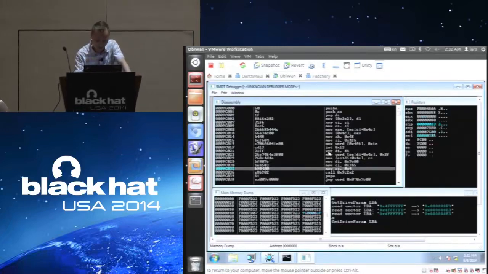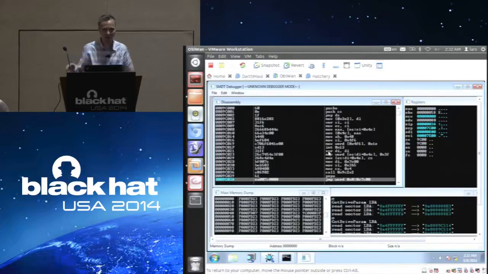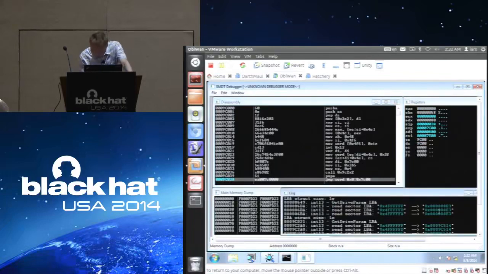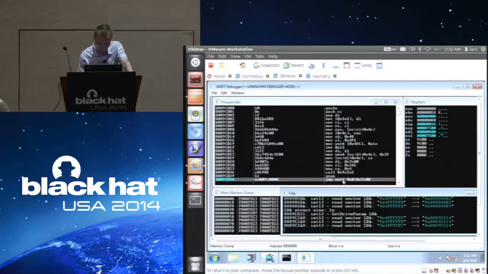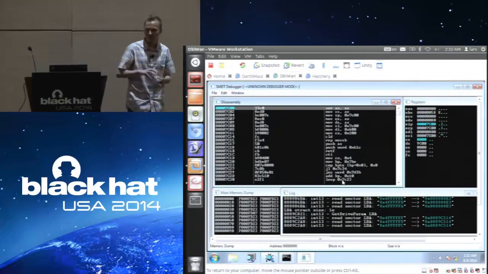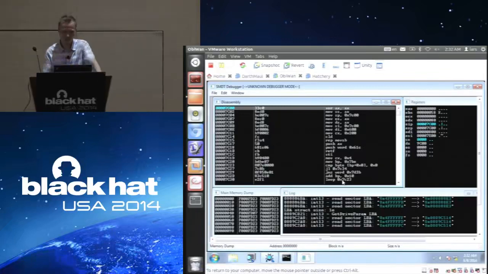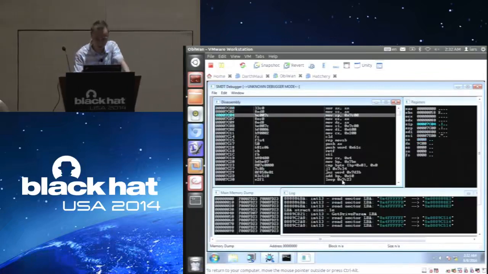So now you've seen that it actually hooked interrupt 13. From here on, it will load the original MBR, which it had encrypted in some of the weird sectors on disk. And then it will transfer control to the original MBR. So now it's already done its nasty things. It just wants to let the boot process continue as if nothing has happened, more or less.